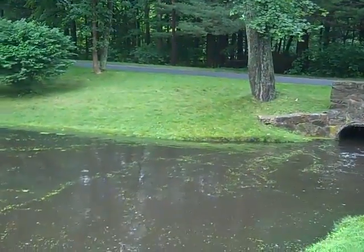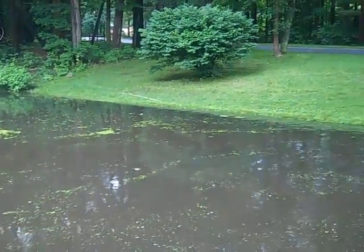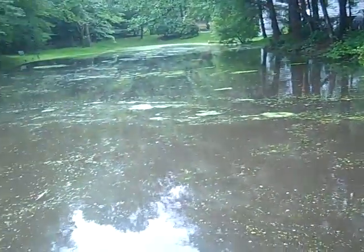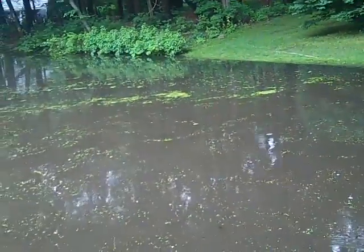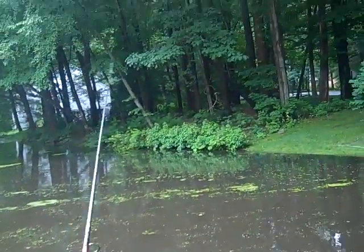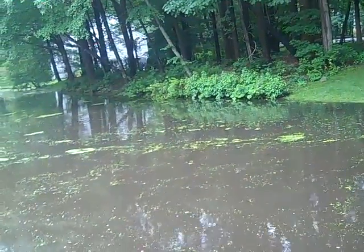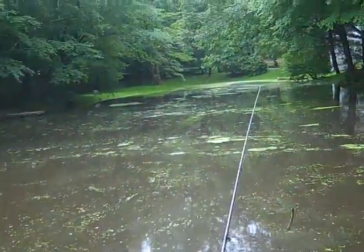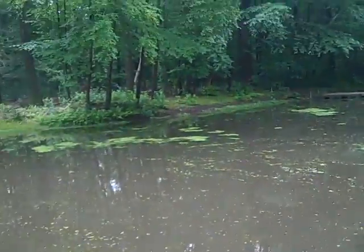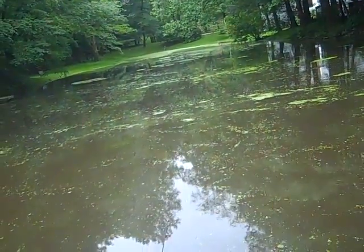First, throw it back up in the current up here. Usually there's some bass up in the current, waiting for some food to come down through the pipes there. Usually that's the spot where we'll get eaten. We'll fish for some bluegill along in here too, because there are almost always some big bluegill hanging out in here. Right now I'm fishing a Dean Rojas cane stick worm, finesse worm. It's just a little slim bait with some ribs that have some good resistance, and it's a skinny bait.